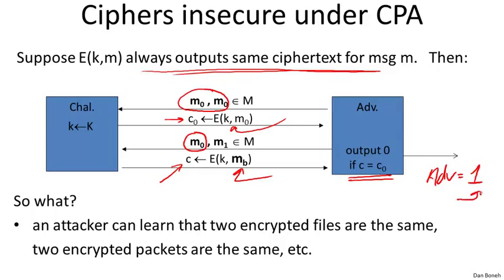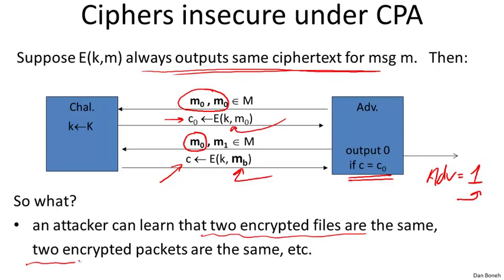So this shows that deterministic encryption schemes cannot possibly be CPA secure, but you might wonder, well, what does this mean in practice? Well, in practice, this means, again, that every message is always encrypted to the same ciphertext. What this means is if you're encrypting files on disk and you happen to be encrypting two files that happen to be the same, they'll result in the same ciphertext, and then the attacker, by looking at the encrypted disk, will learn that these two files actually contain the same content. The attacker might not learn what the content is, but he will learn that those two encrypted files are an encryption of the same content, and he shouldn't be able to learn that.